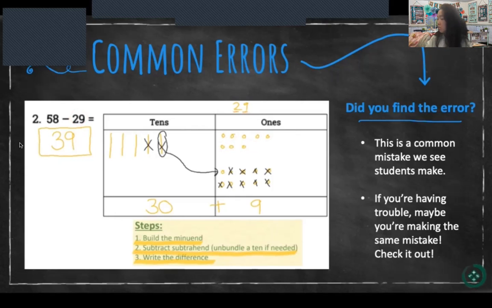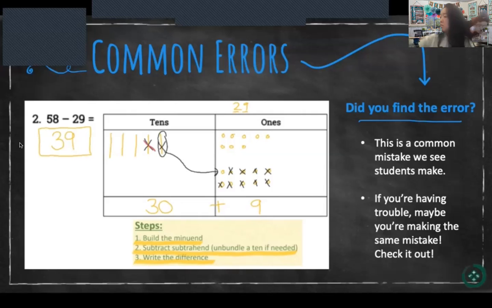They couldn't subtract 9 ones from 8 ones, so they unbundled a 10, then subtracted. They subtracted 1, 2, 3, 4, 5, 6, 7, 8, 9, 9 ones, and they were left with 1, 2, 3, 4, 5, 6, 7, 8, 9, 9 ones, which does have a value of 9. Then they need to subtract 2 tens.